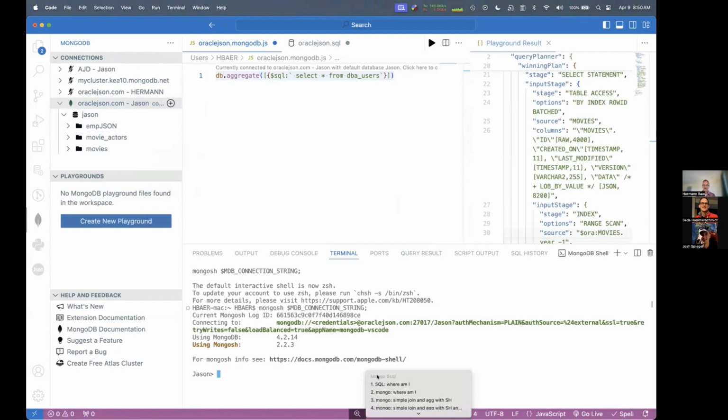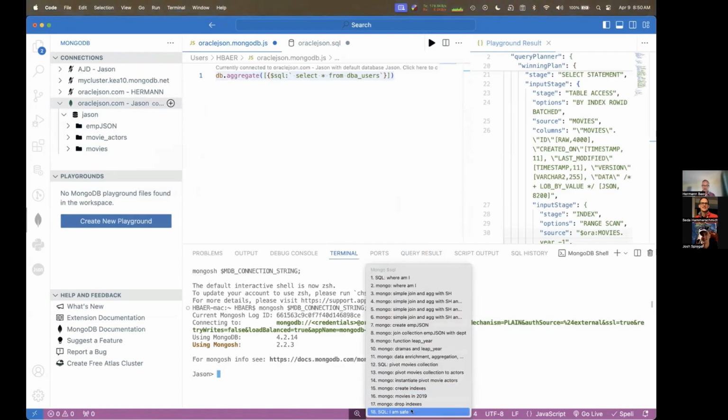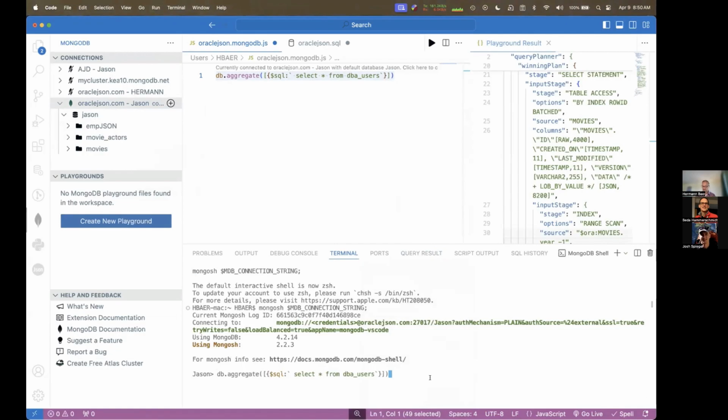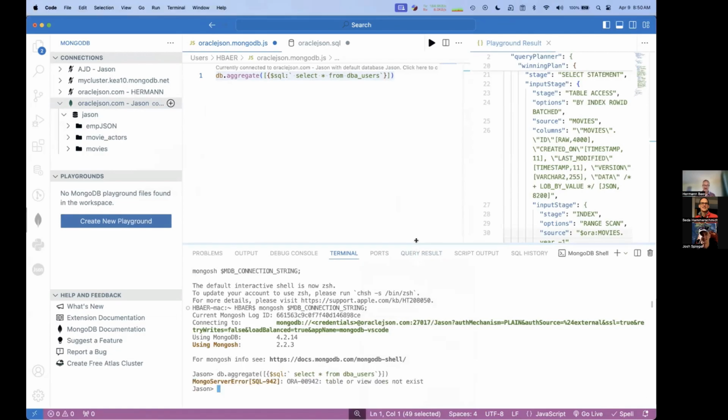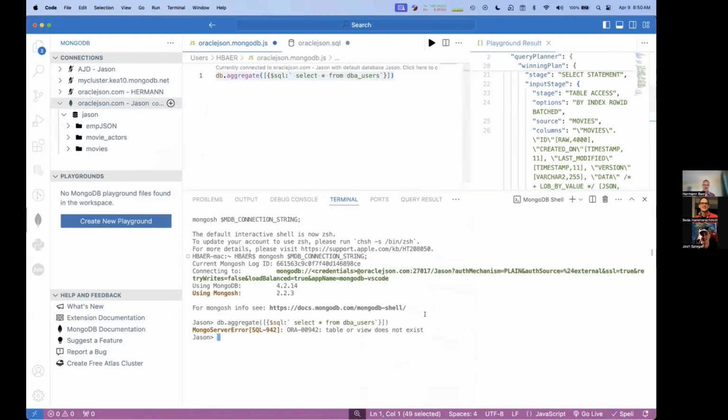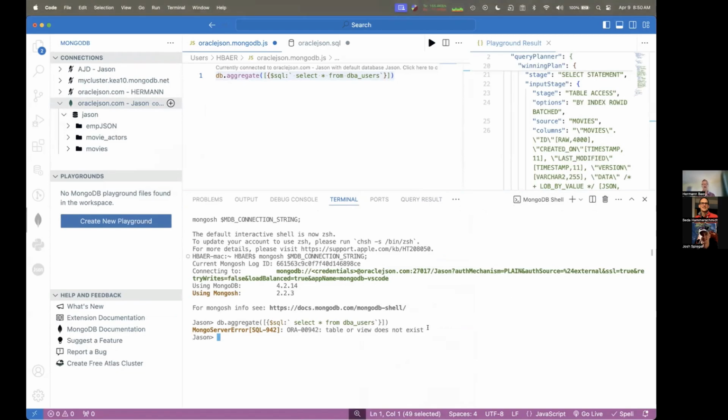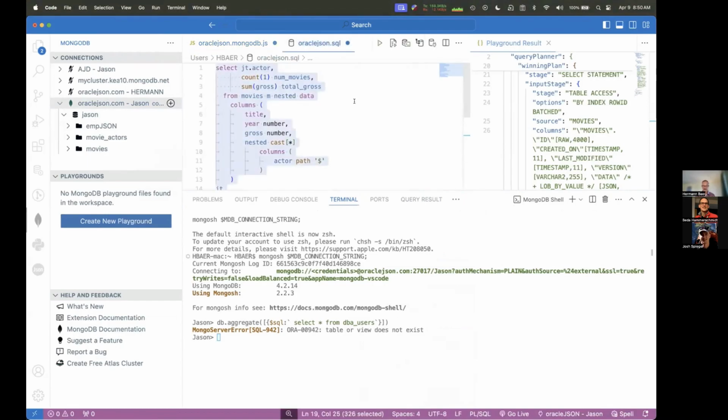If I'm doing this statement here, you will see that you get a nice and friendly Oracle error message passed through, which tells you table or view does not exist, which is equivalent to you're not allowed to do this in the Oracle world. So you get exactly the same behavior as what you would get here with the same statement, if you do a select star from DBA users.